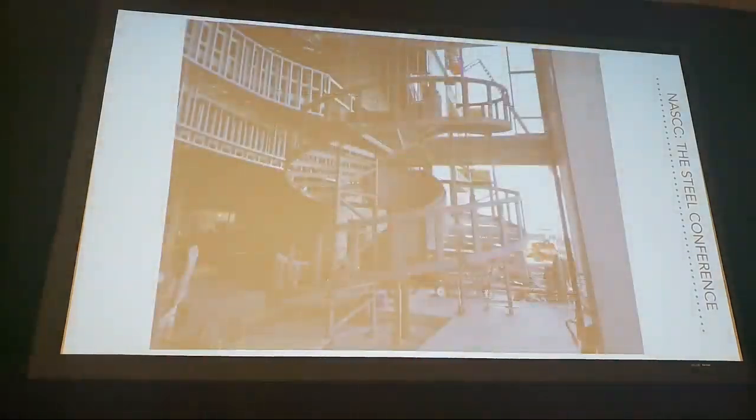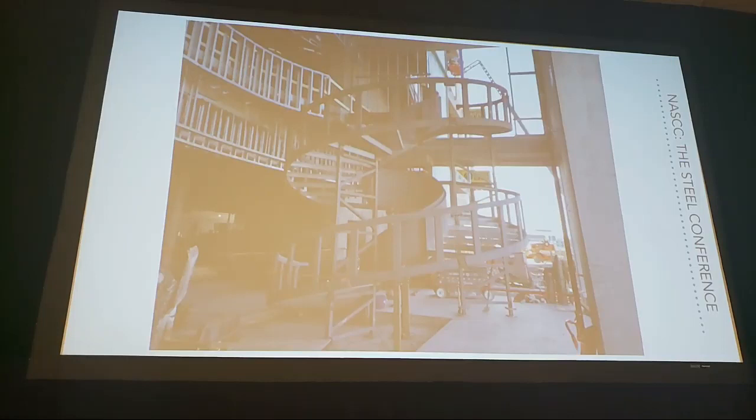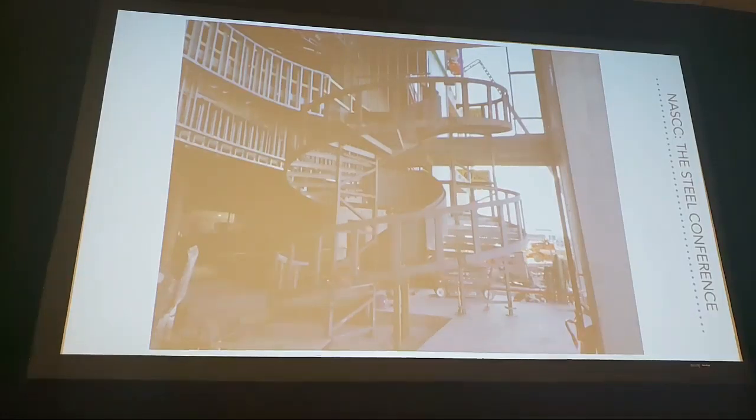This is my reference to that. We did this stair. There was a company out of Canada, I want to say, that built this stair. The fabricator had to build it, put it in the price, everything was great. This stair right here scared the snot out of us, just the way the glass rails go around it, and this is a children's hospital. And it went up in 3 days. We put a rolled stair from start to finish up in 3 days. The GC was even worried it was gonna take weeks to get this stair up. The better the detailing, the better the fabrication, the quicker it goes up, the more money everybody makes. Everybody's happy.